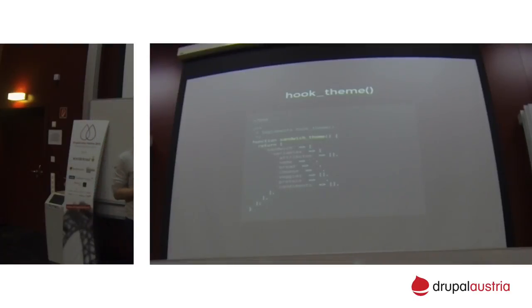There is some other logic too. Let's say if you want to make this hook theme implementation load a theme function by default, you can define it here. The template is loaded automatically in Drupal 8. In Drupal 7, you have to define the template that is being loaded. In Drupal 7, the theme function is the default. But in Drupal 8, the template is the default, and you can override it with a theme function if you want to.